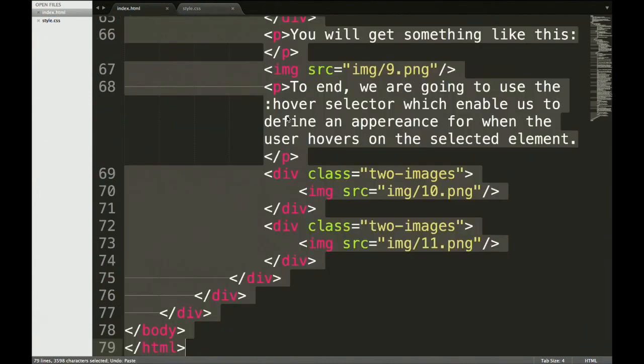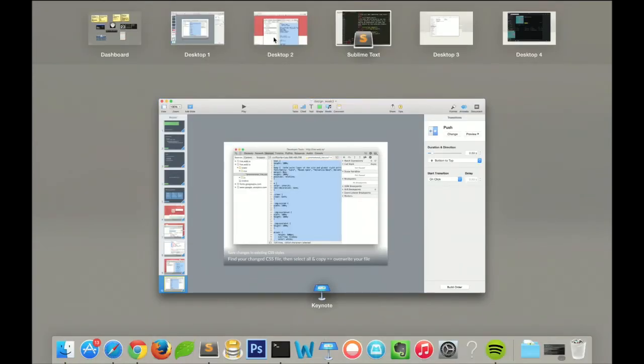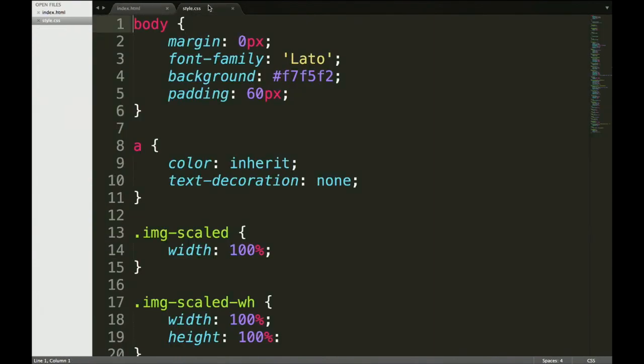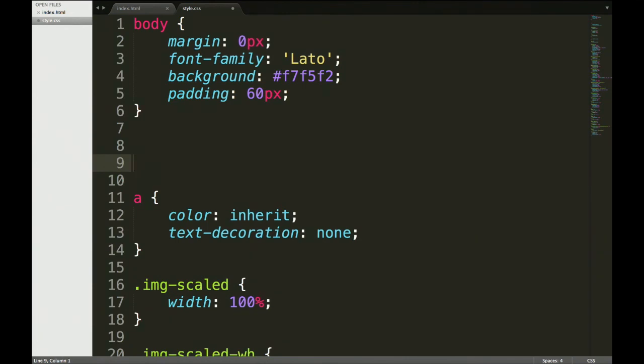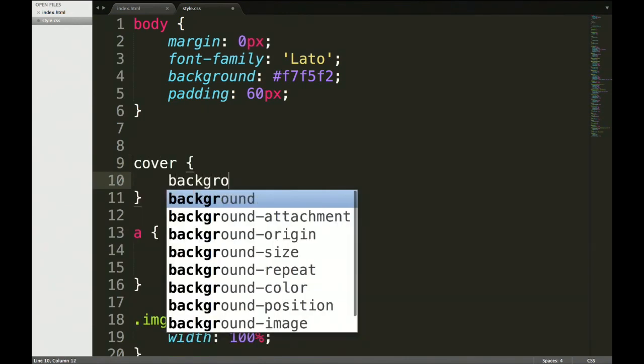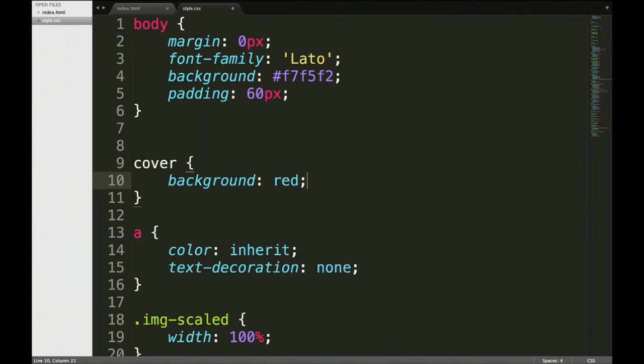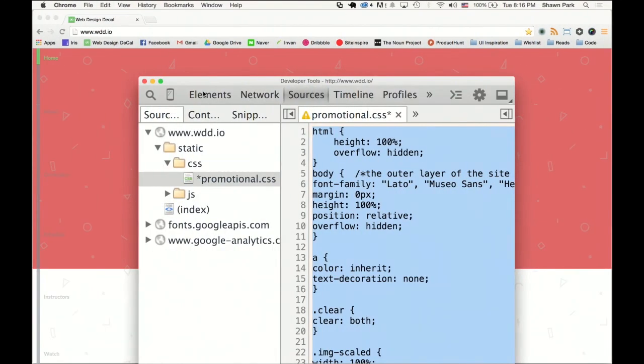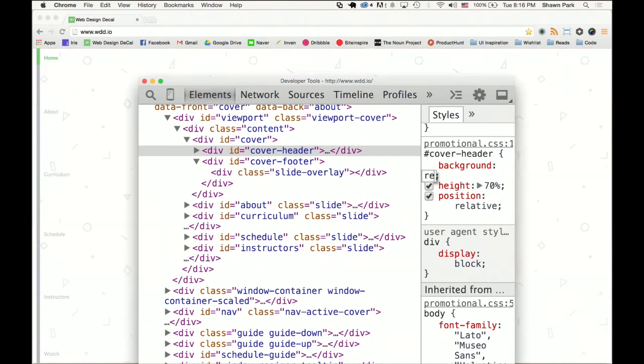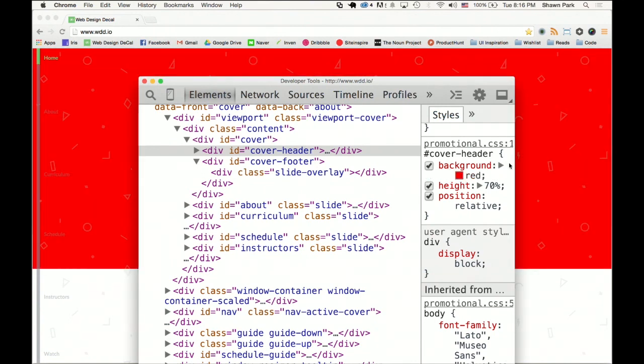Okay. So this is a lot easier than trying to write up the CSS from scratch in your code editor. Because what happens is, if you write it over here, let's say I do cover is background red, I'm not sure how it will actually look on my website. Versus if I do it over here, as I change the code, I can immediately see the changes that I'm making. And it's a lot easier to work with CSS this way. Any questions regarding Web Inspector? Cool.